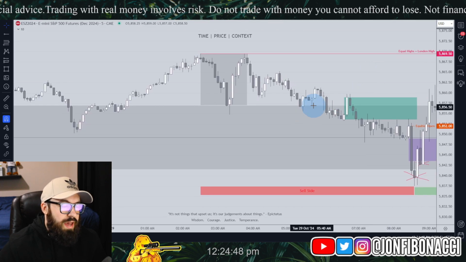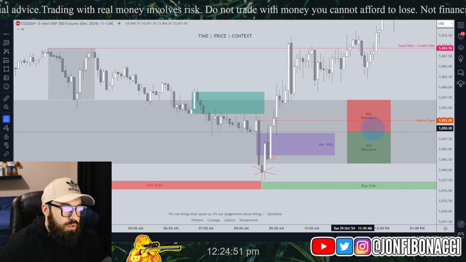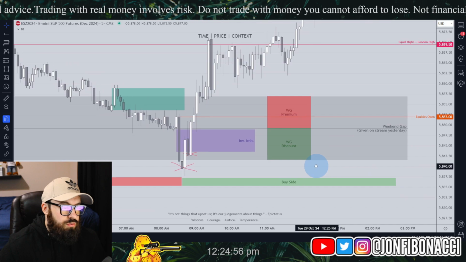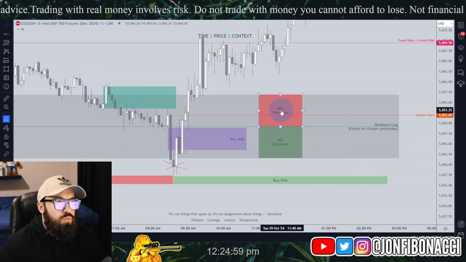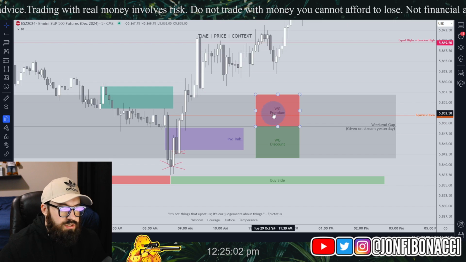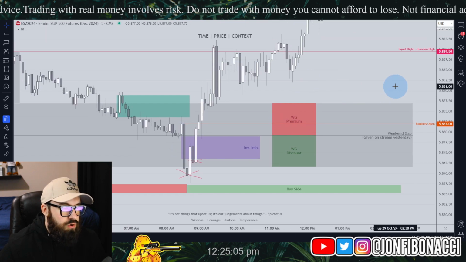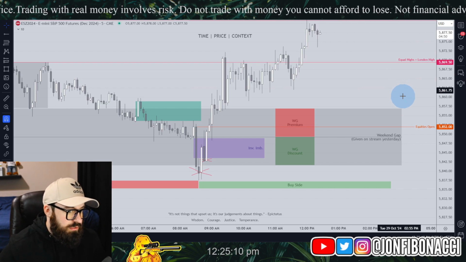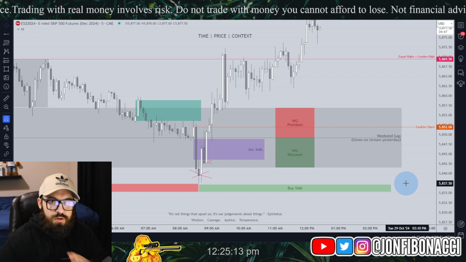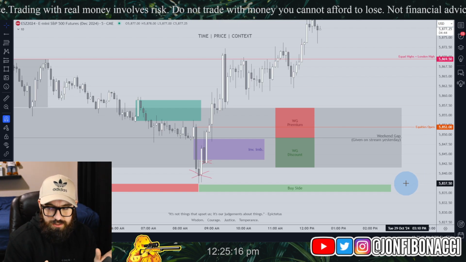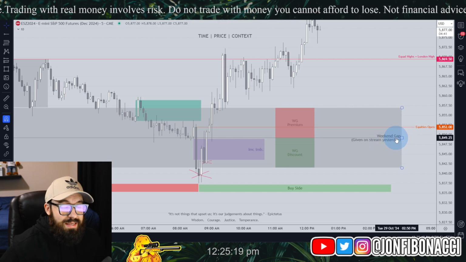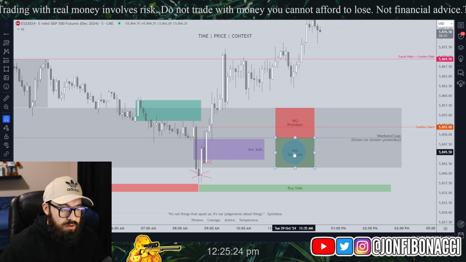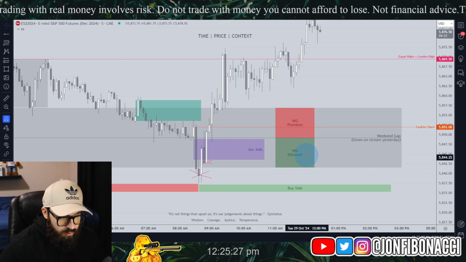But that's why it's labeled like this, WG premium and WG discount. Now, WG is nothing new. WG is just a short way of saying weekend gap, because I've tried to fit everything on one chart, and it's hard to do when you mark up everything. So you've got to cut me a little bit of slack here. But that's all that means. It's nothing new. There's not a new lesson today or anything like that. WG stands for weekend gap. So weekend gap premium, which is the high end, and then weekend gap discount, which is the low end.